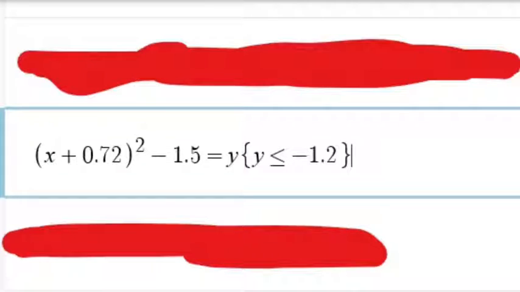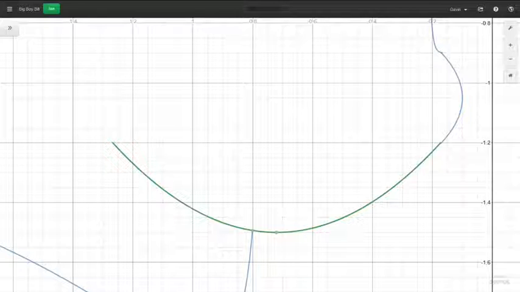4a represents p, which is the length from the vertex to the focus, or the directrix. Focus works the same as it would in hyperbola. The closer it is, the wider; the farther away, the more narrow. Directrix moves in conjunction with that by the same length. And, of course, the parabola is defined as all the points equidistant from a line and a point, and the line's the directrix.